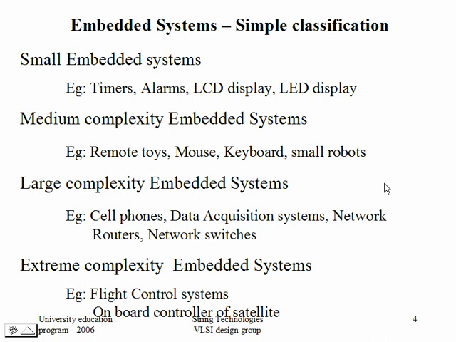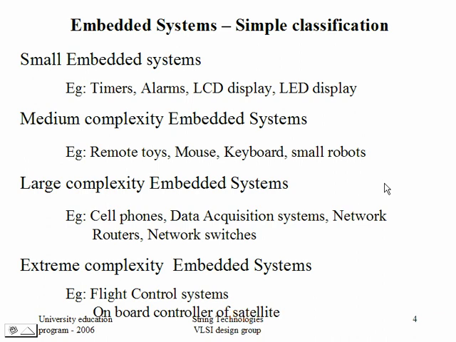But when I talk about embedded systems like an onboard missile controller, an onboard satellite controller, or a flight control system in an aircraft, these are extremely complex. In those cases the design will never freeze. You will never say this is my end design. Tomorrow, if some algorithm in signal processing is improved, I will put that algorithm in and make my system more robust. If somebody has invented a more accurate global positioning system, I will put that in because I have to locate very accurately where my aircraft is. So these complex systems involve a lot of processing, and they also require continuous updates.